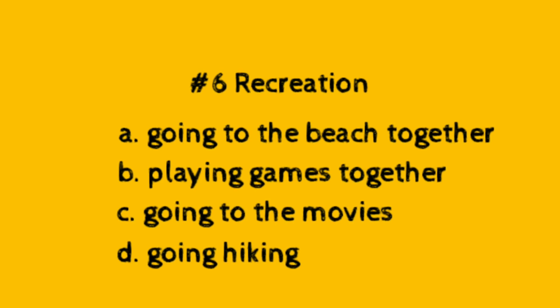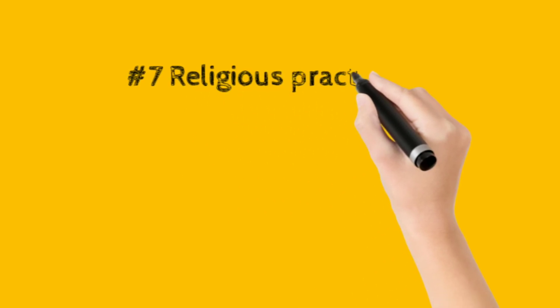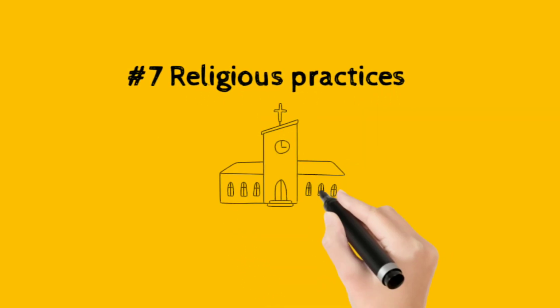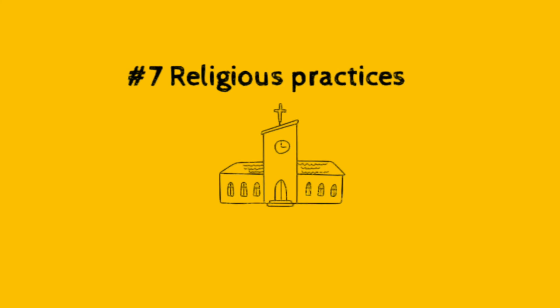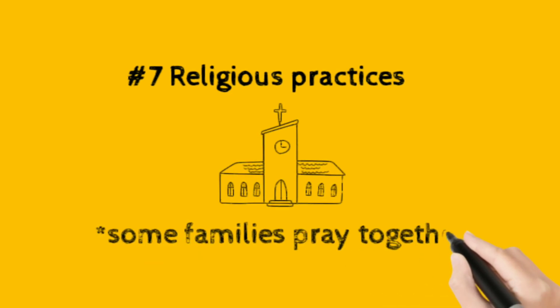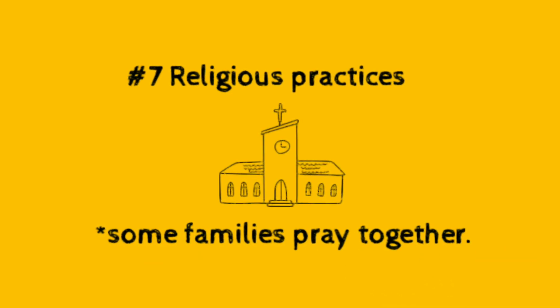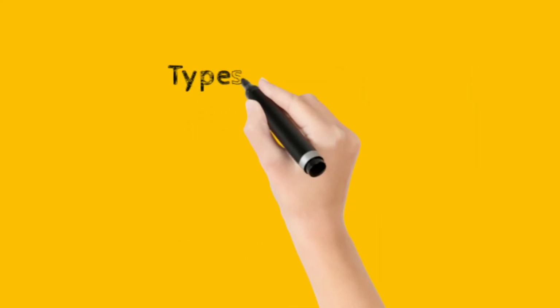Religious practices also, you find that whenever you have family, you normally find that all members of a particular family are usually associated with the same religion or the same denomination, right? Members of the family usually, for the most part, not always, attend the same church, right? So these are some of the characteristics that you can use. As I said, you will not find them in every family, but these are some of the characteristics that you can use to help you to identify a family, right?